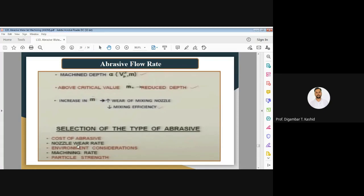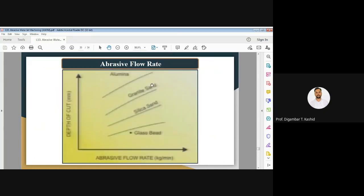Finally, it is also operated by the particle strength. Here I have written some parameters which we have to consider while selecting the type of abrasive. Then we have another process parameter, called the abrasive flow rate. You can see that as the abrasive flow rate increases, the depth of cut also increases in this diagram.